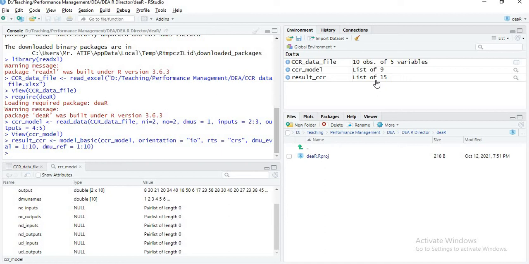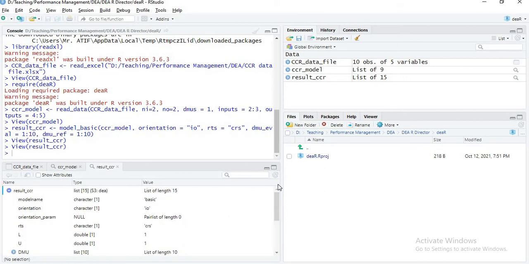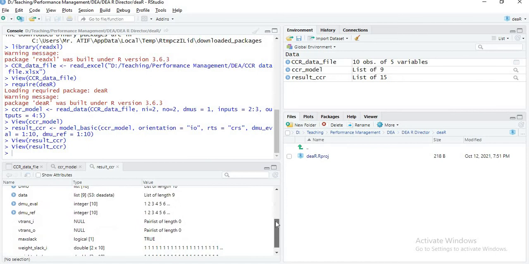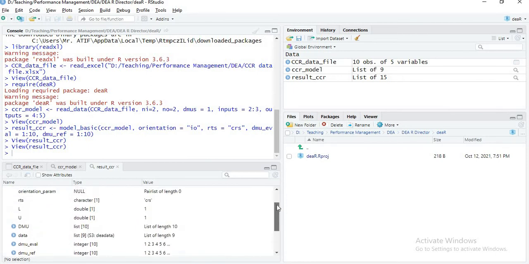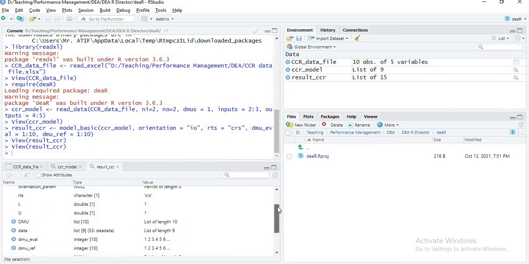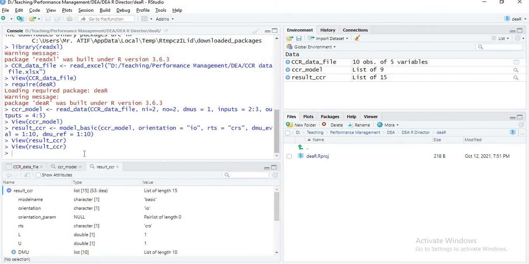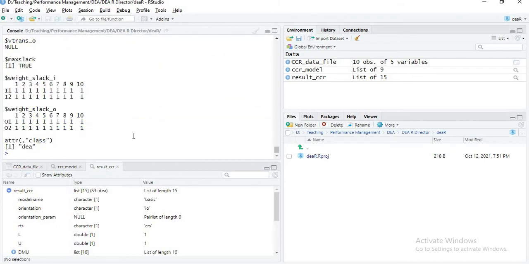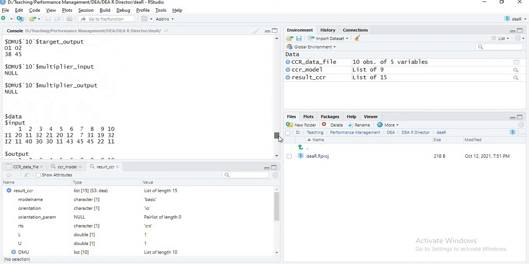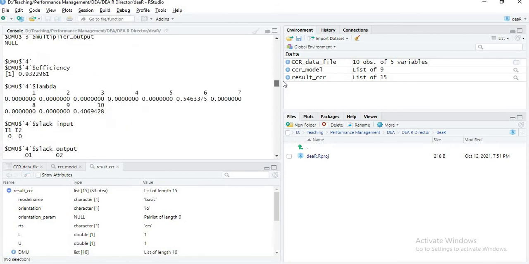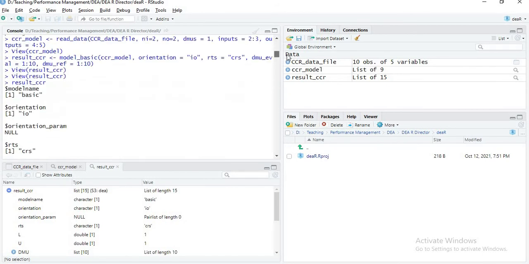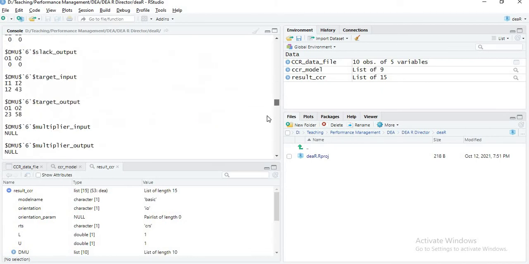Okay. If you open this, you will see that a number of things are available in it: DMU weight, cell, U data, DMU evaluation, DMU reference. If I print this result CCR, let's see what happens. Oh, quite a long list of numbers is there which I really don't know what these are.